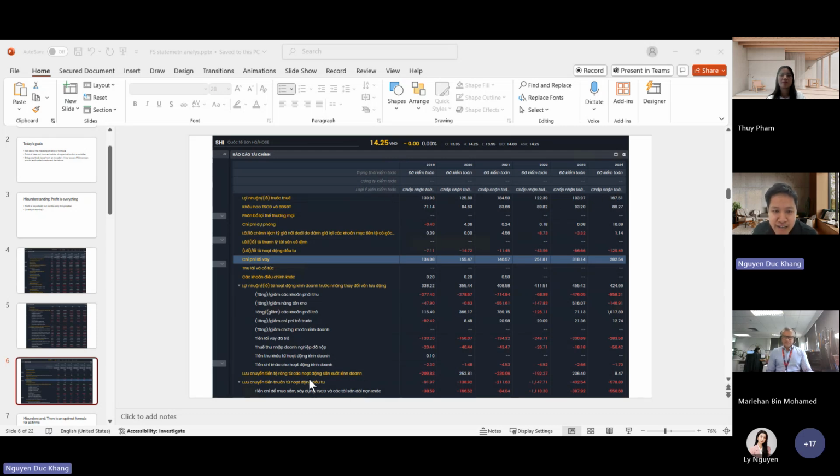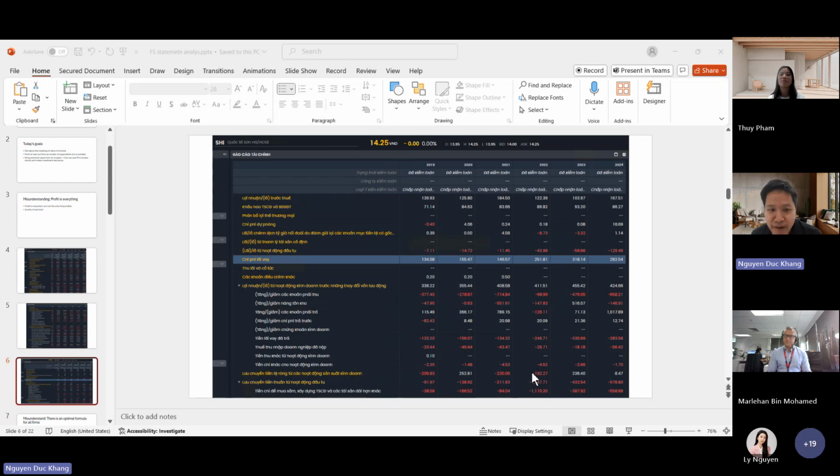But if we look at their cash flow, you can see that it is almost all negative. They have only 3 years, 2020, 2023, and 24, with positive cash flow, with a total amount of maybe nearly 500. The other 3 years are negative, about negative 600 billion. So the point is that with that kind of company, they can record profit, but after all, the money comes from something else.